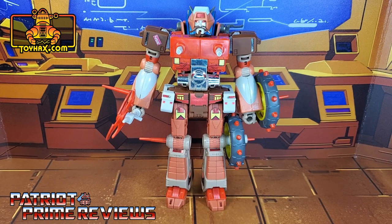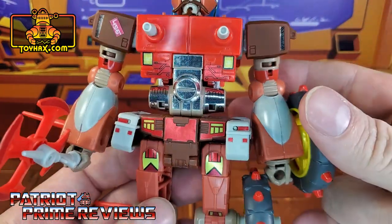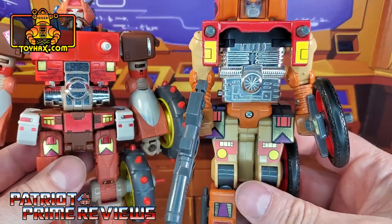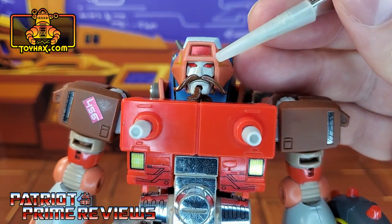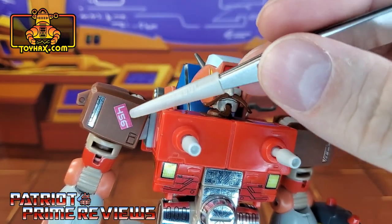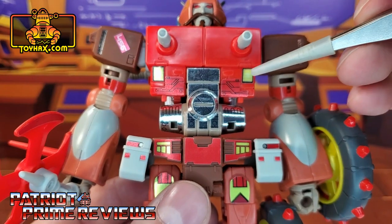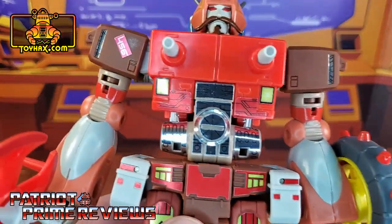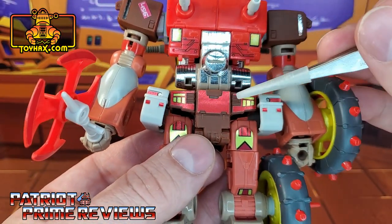And after. Rekgar's robot mode gets a very G1-inspired look thanks to ToyHacks. The first decals you're probably noticing are the new chrome decals for the stomach area — just like the Generation One figure with all that glorious chrome. Taking a closer look at the head, he also gets a new decal on the forehead, new eye decals, and a 456 decal that I'll go over later in vehicle mode. Chrome decals on the shoulders, yellow headlight decals below the chest which is also reminiscent of G1 Rekgar, and new red decals. Moving on down to the waist, red decals there, there, and there.